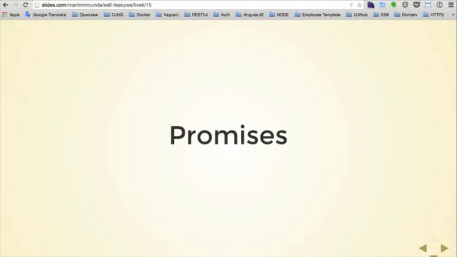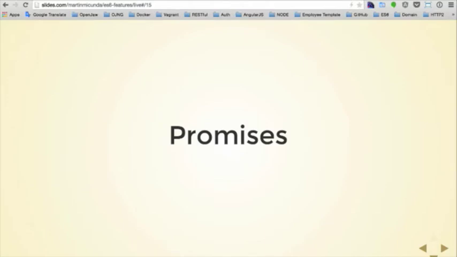Promises. Okay, before we get to the promises, if you look at all these features, like rest, spread, and object literals, they just try to simplify the ES6 language. You try to use less syntax, and it's going to be really easy to read. It's not going to be so confusing for other people.